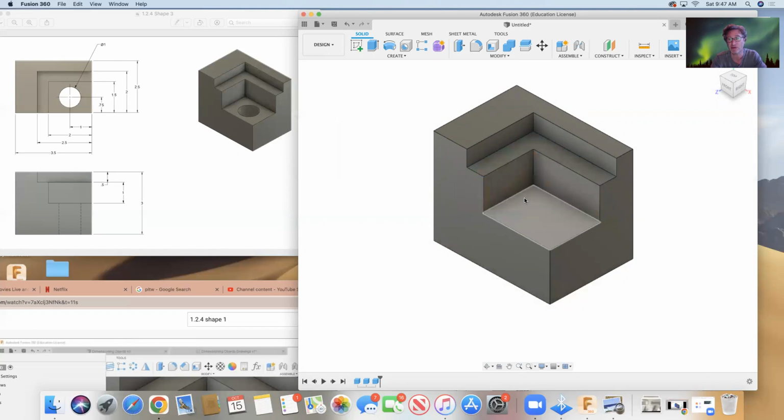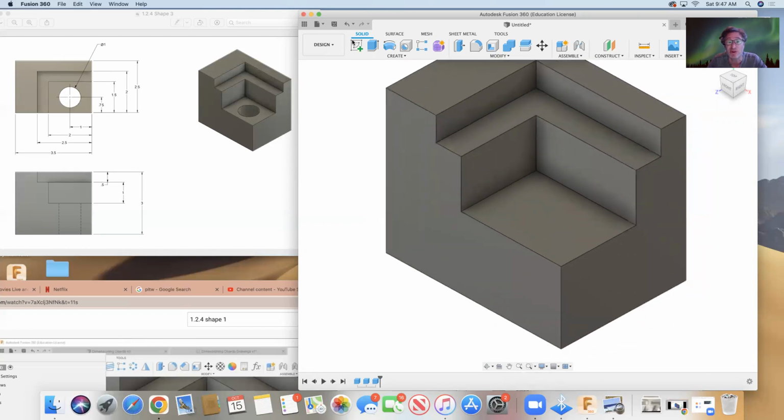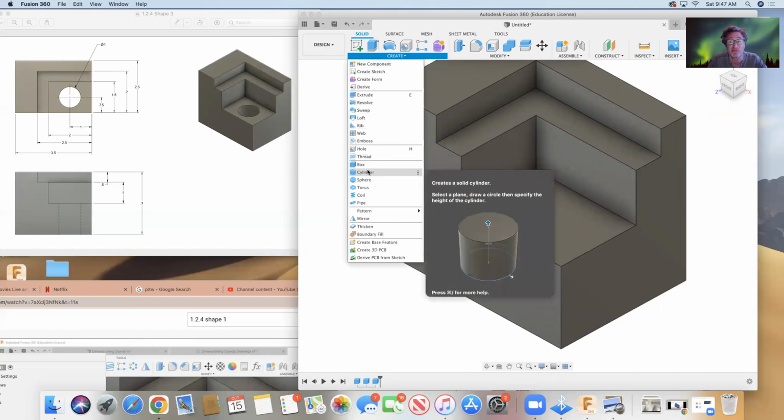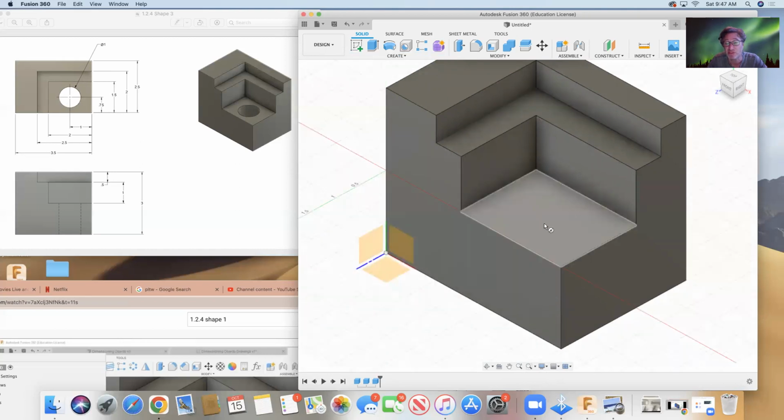Now we're going to create this circle that's 1 diameter. To do this, we're going to zoom in. We're going to go to our cylinder primitive and select the face. Now we're going to find the midpoint.